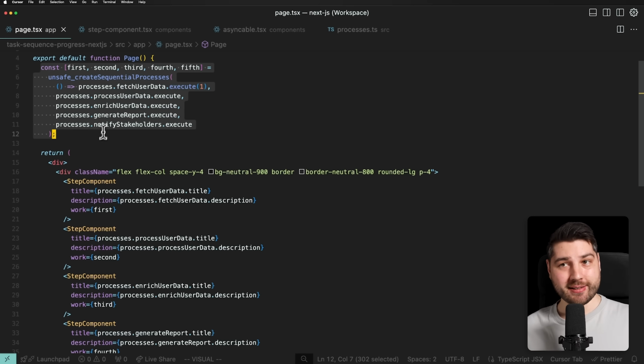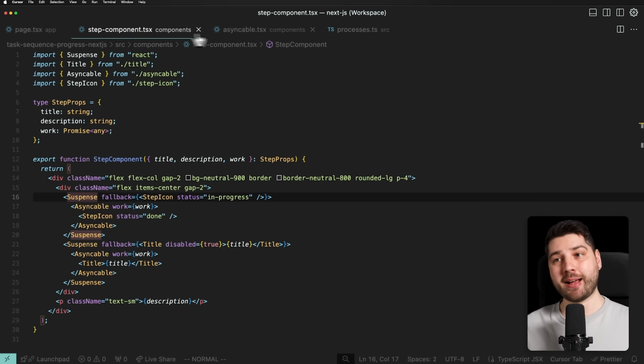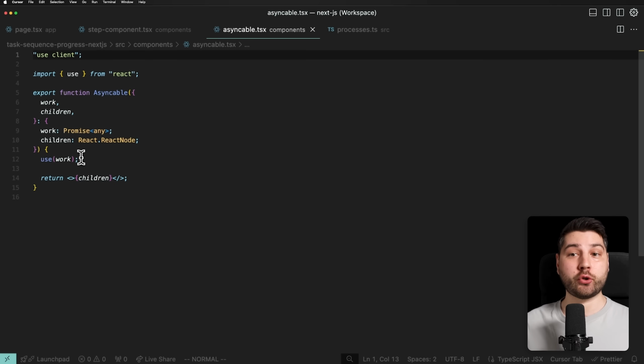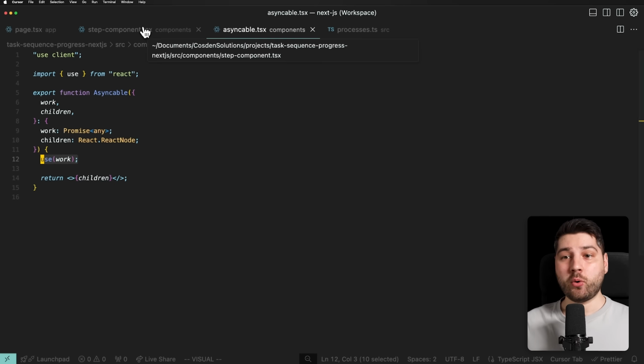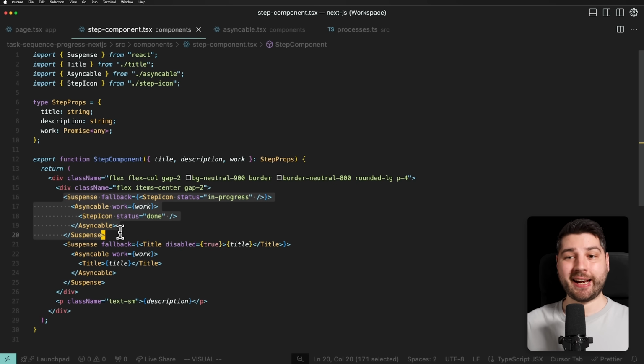We're instead passing them through props to another server component, which then passes it to this client component, which is going to consume this promise, resolve it, and await for it to return some values. And while that's going on in the server component, we wrap that asyncable component in a suspense boundary. The fallback is shown, and that automatically handles all of this changing of states for us without us having to do it on the client manually through useState.